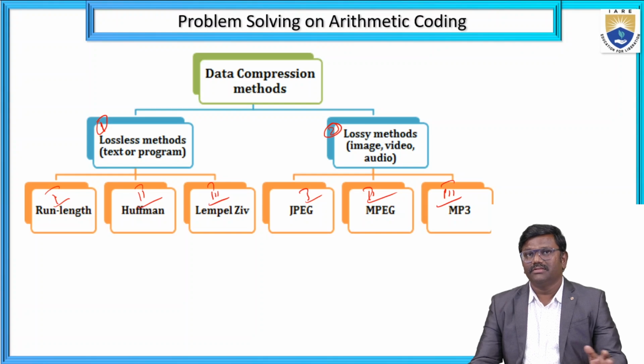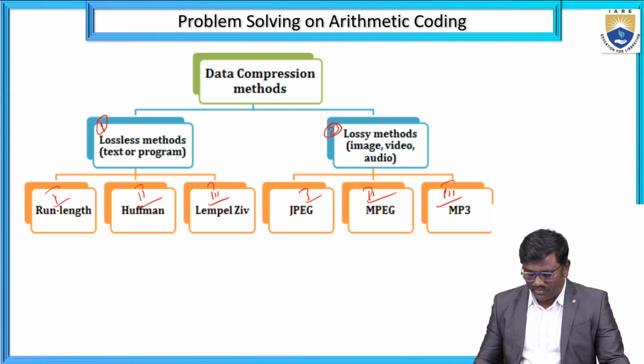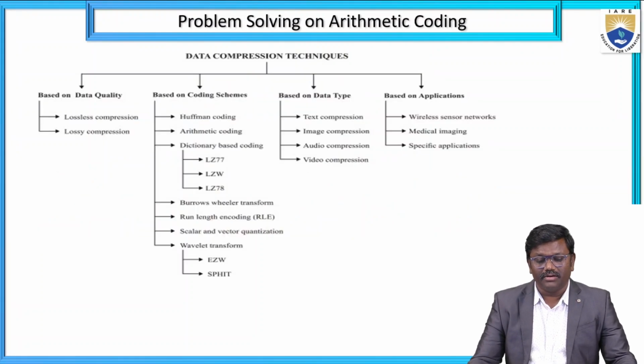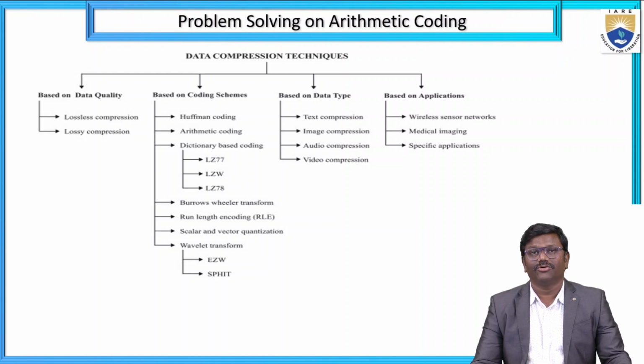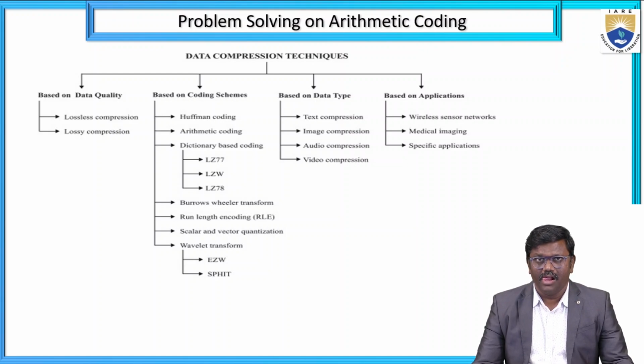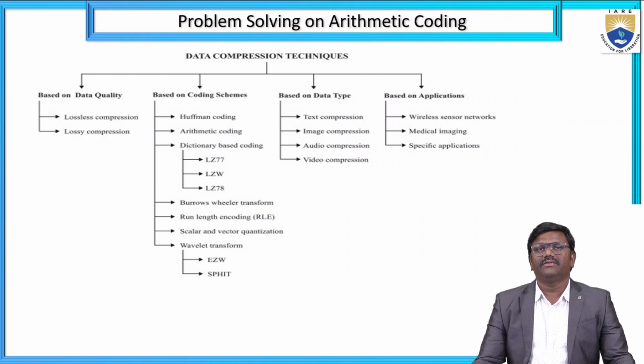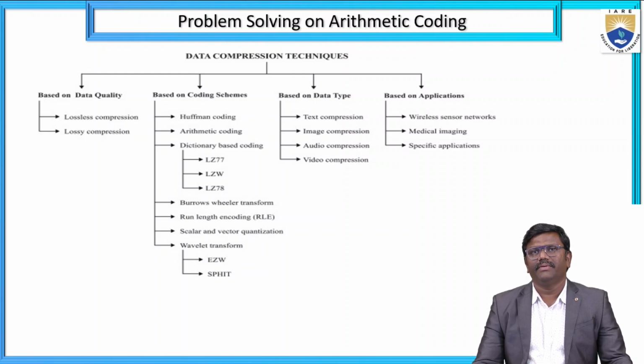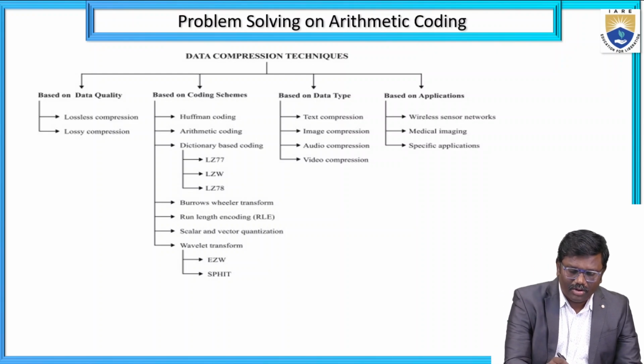Based on these classifications, the data compression techniques can also be improved. Based on the data quality, coding schemes, data type, and applications, we can classify them in detail. So far, we are concentrating on either the lossless compression method or the lossy compression method, which come under the data quality methods.